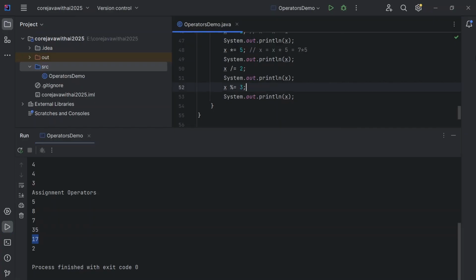Then I say x modulus equals 3. x equals x modulus 3, let me put it in comments actually, which is equal to 17 modulus 3. And that will be 2.